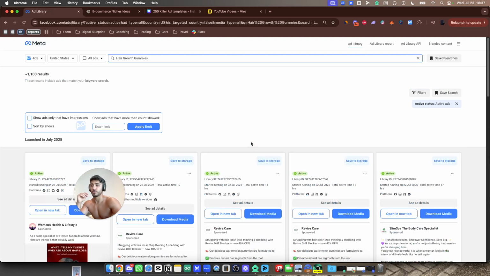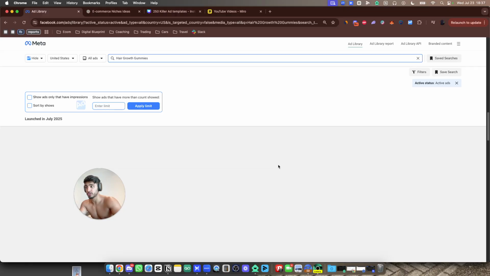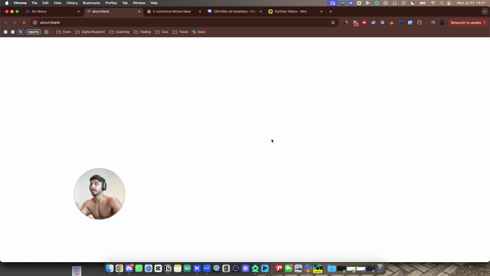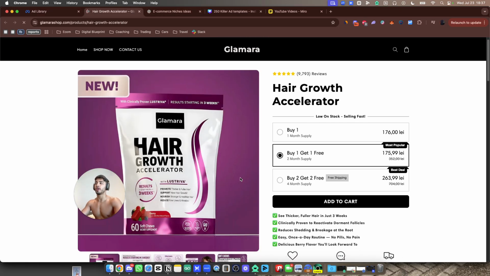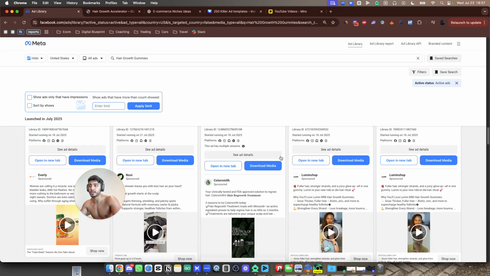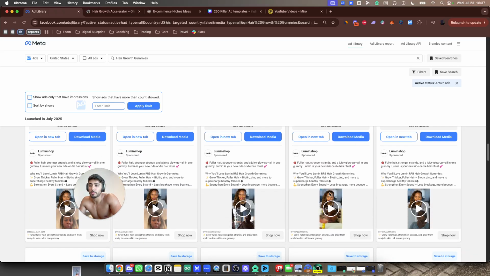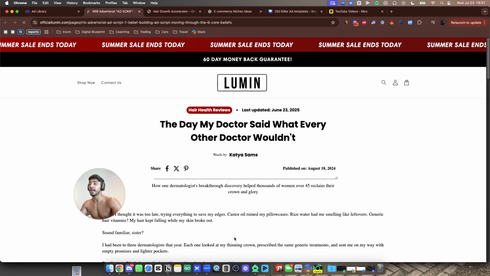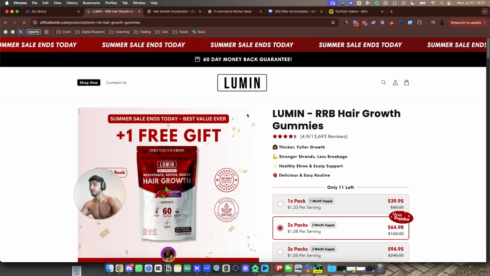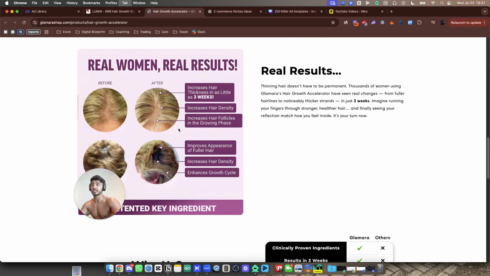Now, first things first, when we're searching for a product, let's say, for example, I saw one here. Let me just click on these. This is a hair growth accelerator. Okay, cool. We can take this one already, right? Or we can scroll down if you want to do a different type of product. Now these guys are running a full listicle ad tutorial on this. Here you see the same type of stuff.